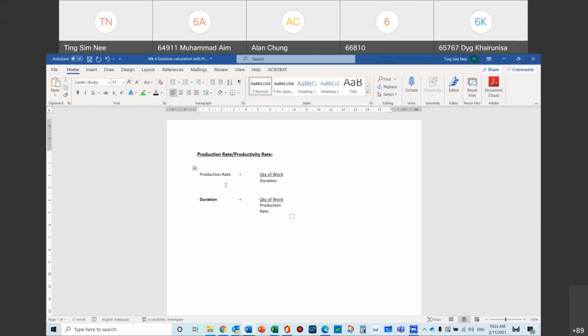We talk about that later, but we must have the basic production rate first. We must know the basic production rate and the duration it will take for us to fill up your whole site. So that will be the first thing that you do. You key in your normal resources range. Don't think about what can happen yet. Just think about normal, in a bubble environment. I need one excavator, I need 10 workers, I need whatever. So this is their production rate, and this is the duration that will be created from there. Okay, so that is the first thing.